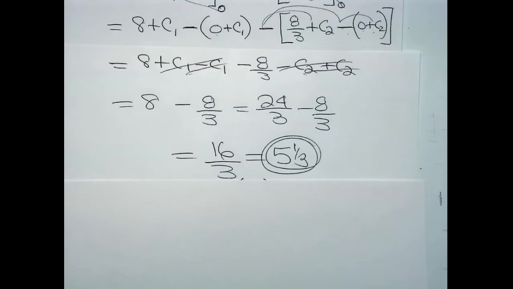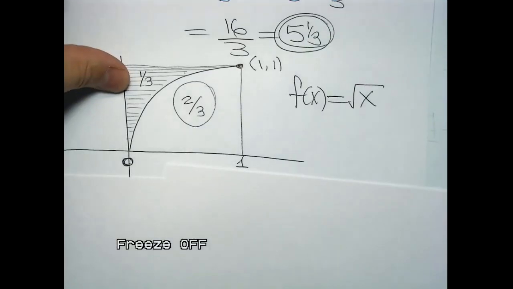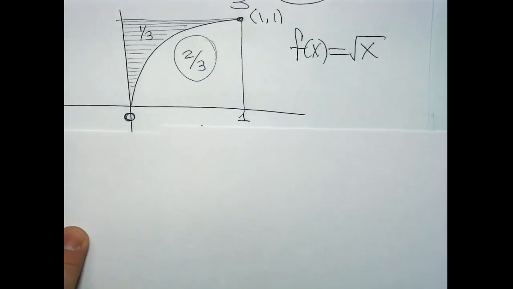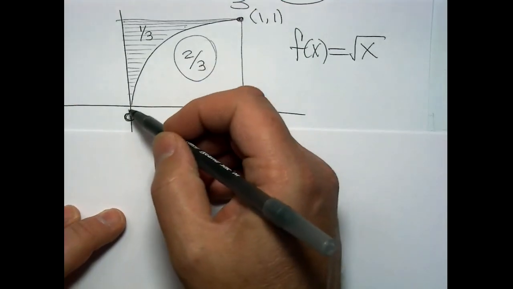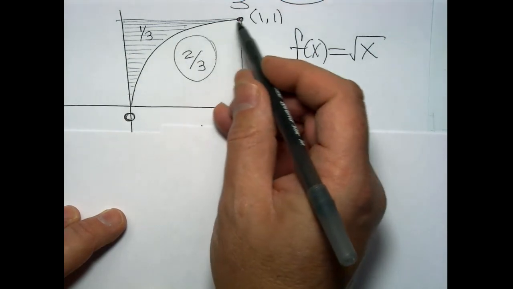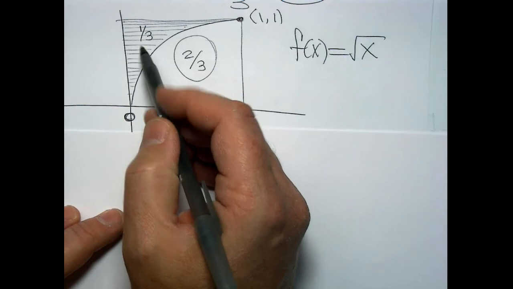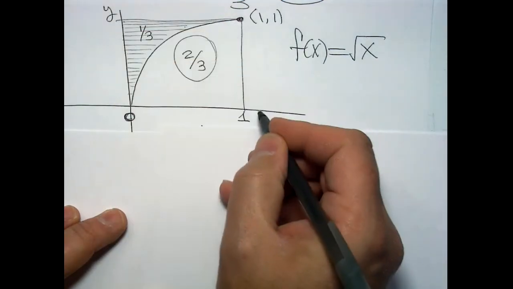I'd like to try this again, and I like sticking with functions that we've already dealt with because we already know the answers. And the function I'm going to look at next is the square root of x. So if you look at the square root of x here, f of x is the square root of x. We've been here before. In fact, we drew the square root of x curve, and actually the first area that we computed was this one up against the y-axis.